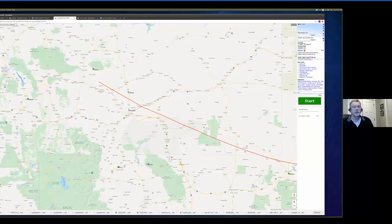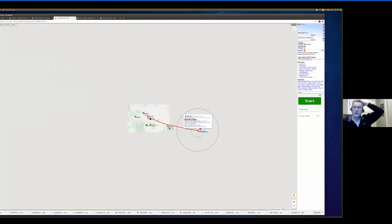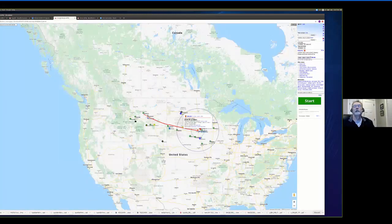So we didn't have it for a couple of days, but the model said that after it crossed through Russia and through outer Mongolia, then it crossed over into China, inner Mongolia, and was going to hit Beijing right around sunrise. And that whole area around Beijing has lots of digipeaters. It looked like Beijing would be right at sunrise, so I didn't really expect anything from Beijing, but probably more from just to the east of there, at the coast of the Yellow Sea, Tianjin. So it looked like that's where we're going to pick it up, because the sun will have been up for an hour and a half or so. And it woke up right there.